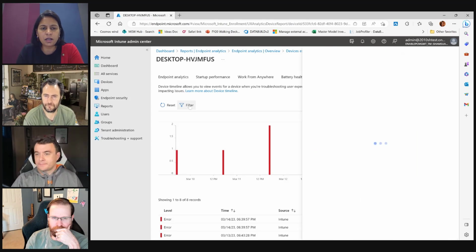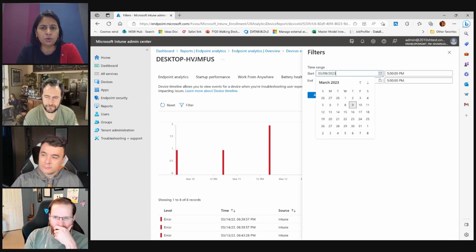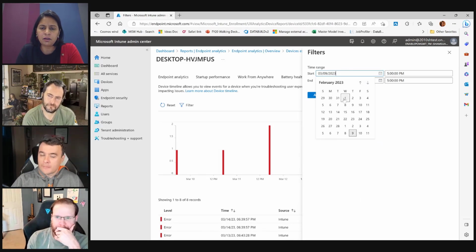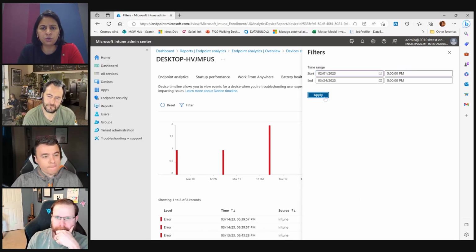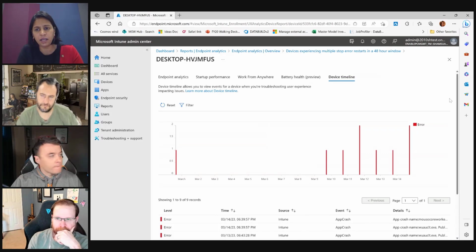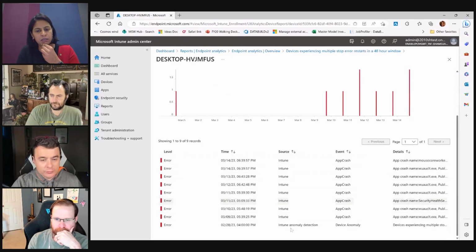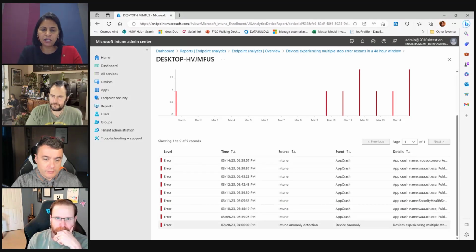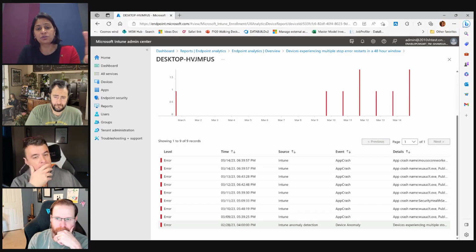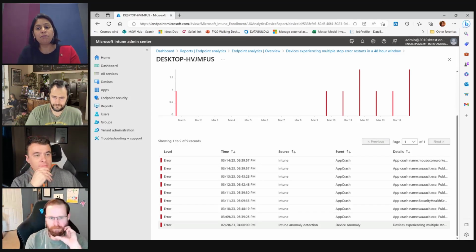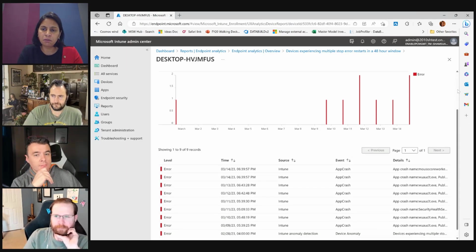And then if you want to adjust this to a specific window, you want to go back in to a specific point in time, you can do that, and you should be able to see some of those errors also. And tada, like you see here, you will see an Intune anomaly detection. Again, some of the duration that you see in this view could be a little longer, but the important takeaway here is this histogram and a heuristic view is very important to look at all the events that's been affecting a device and being able to filter them by dates.